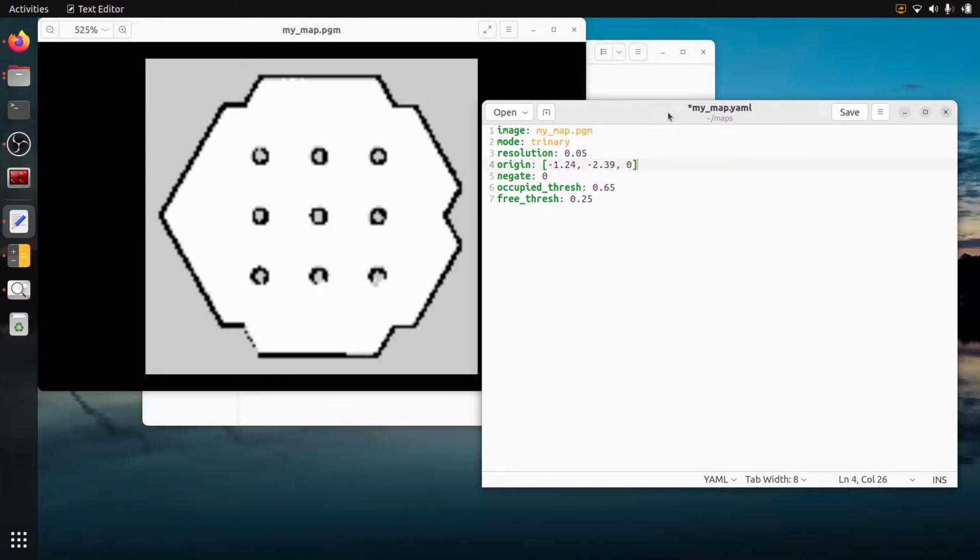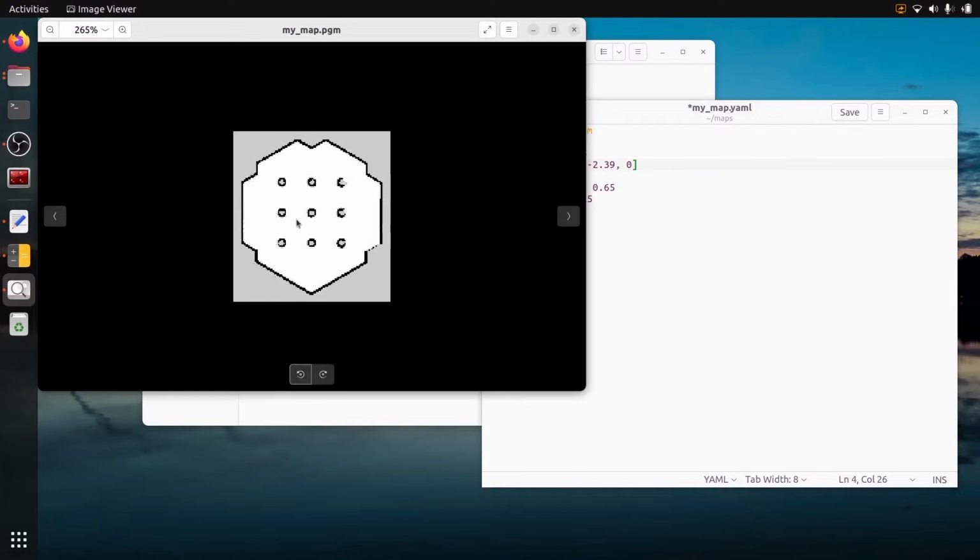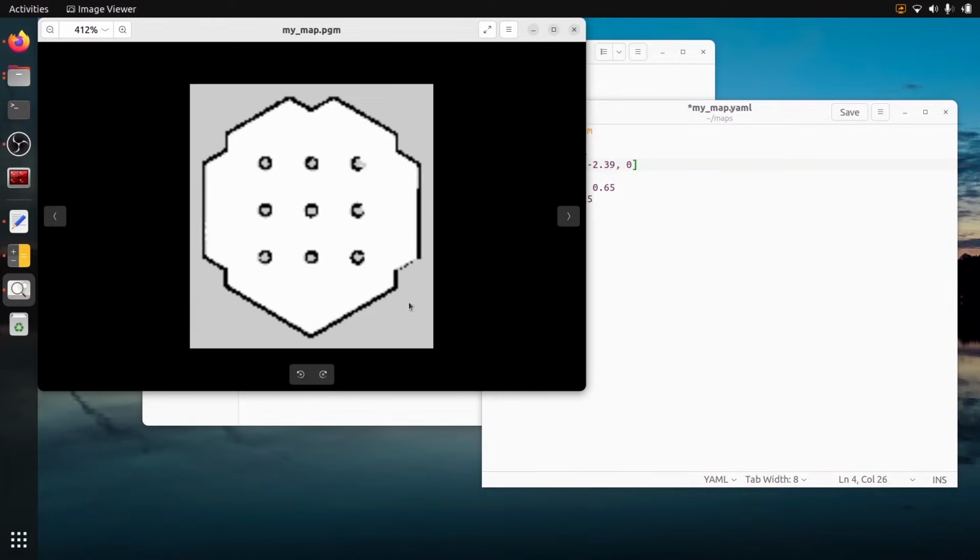Then we have the origin, which is the coordinates of the lowest left point on the map. So here in this map, in this image, we take the lowest left point here. And well, if you remember, the robot's initial position started around this position here. And actually the image was rotated like this. So the lowest left point on the map is still actually this one, okay, because I rotated the image. And if you remember, also the X was pointing forward and the Y was pointing 90 degrees to the left. Okay, so we have the X axis here and the Y axis here.